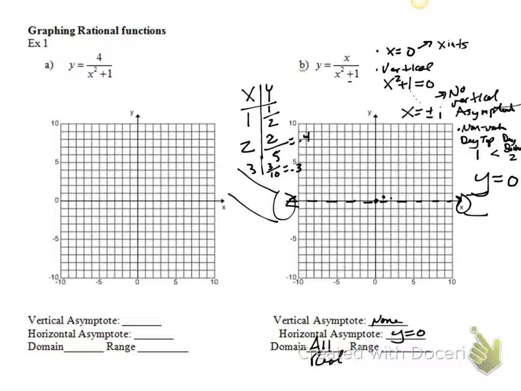I think at this point, guys, you might realize, what are my coordinates getting closer and closer to? 0, right? The further along I go to the right, it's going to get closer to 0. So I'm going to go ahead and just finish this off. I'm going to go upwards, and then this thing gets closer and closer to the horizontal asymptote. I'm just going to put a little arrow on it going like that. If you go the other direction, let me get rid of my vacuum hose.